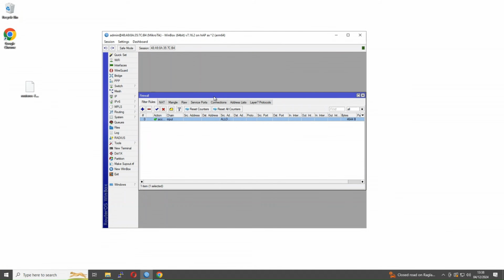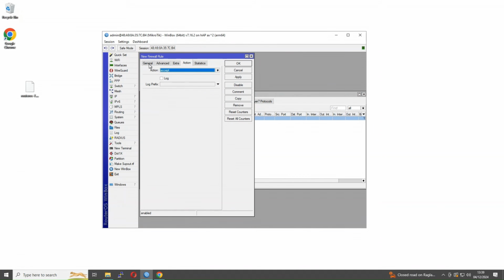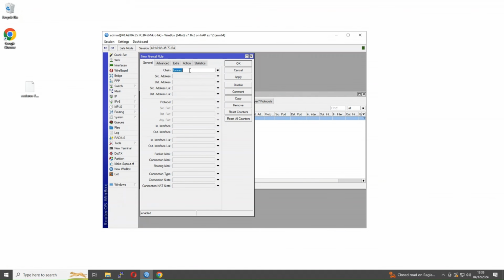Some vendors, some firewalls, will have an explicit deny rule by default, which you can't delete or remove, which basically means it blocks everything. It's a wall, a firewall, and you want to allow certain things. You poke holes in that wall to allow certain traffic in. But MikroTik doesn't have that, so we have to build that as well. It's important that we build our allow rule first. If we put our deny rule in, chances are we could then lose connection to it.